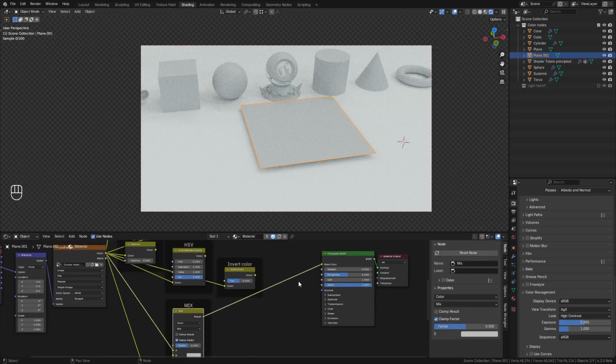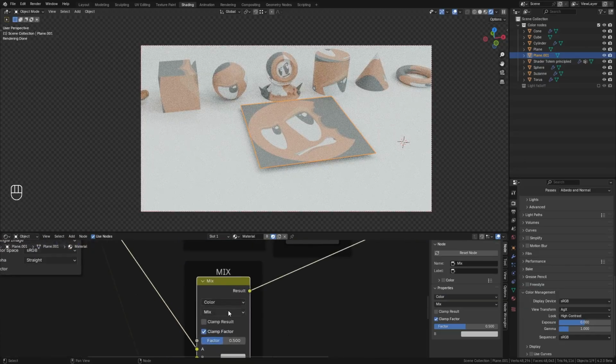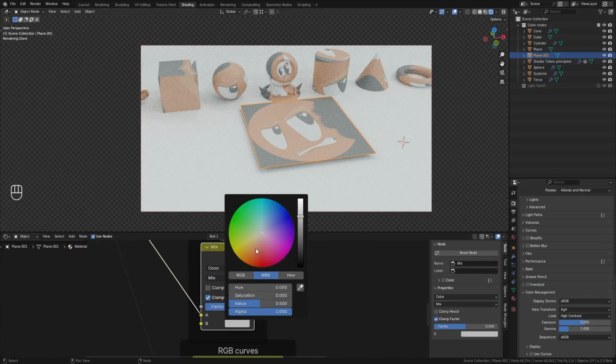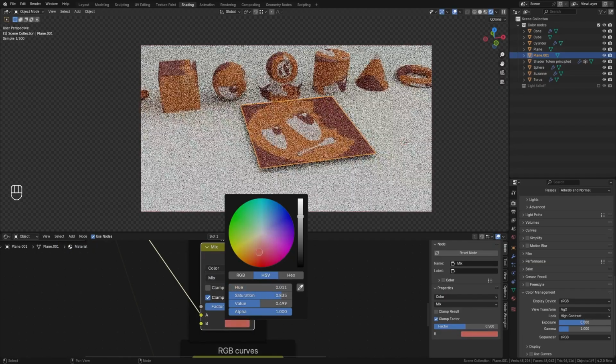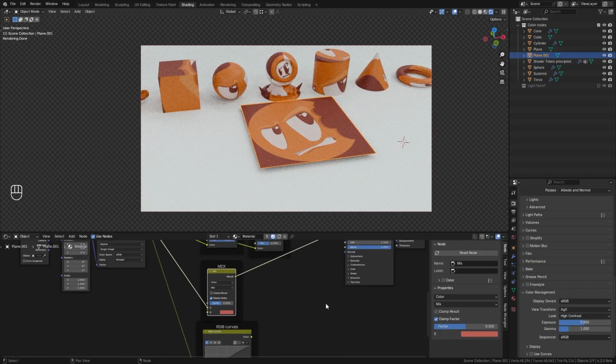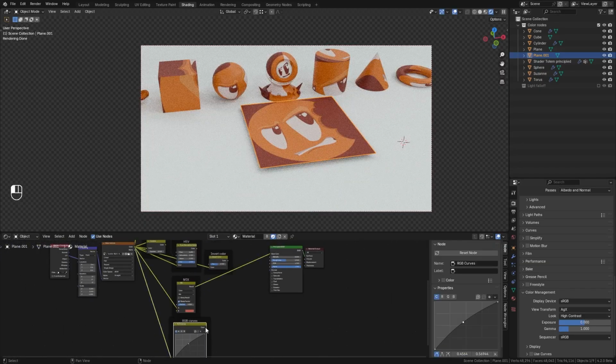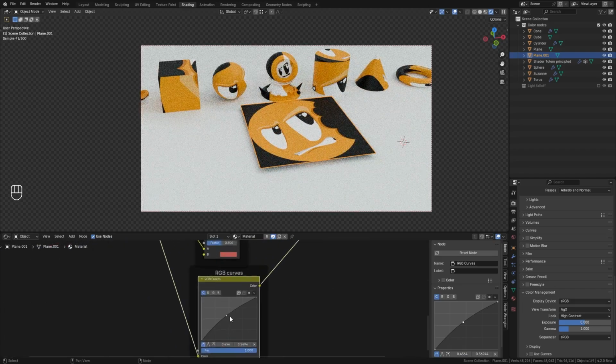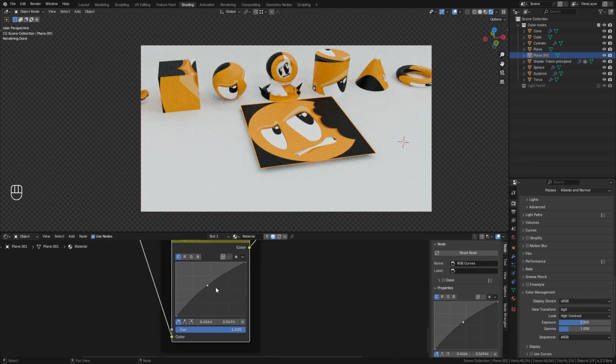The Mix Color node and all the blend modes will be explained in the next lesson. But with this node, you can mix two textures, two colors, and texture with color together with the blend option chosen. The RGB Curves node allows us to work on separate color channels.